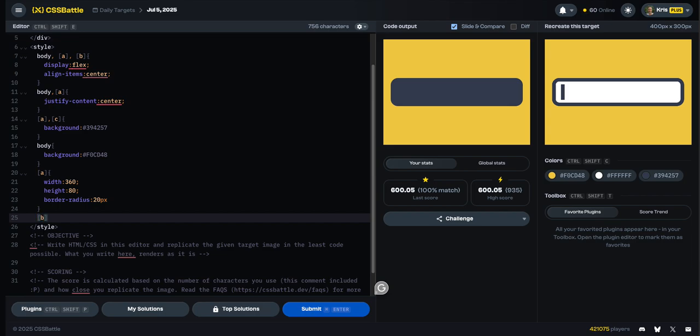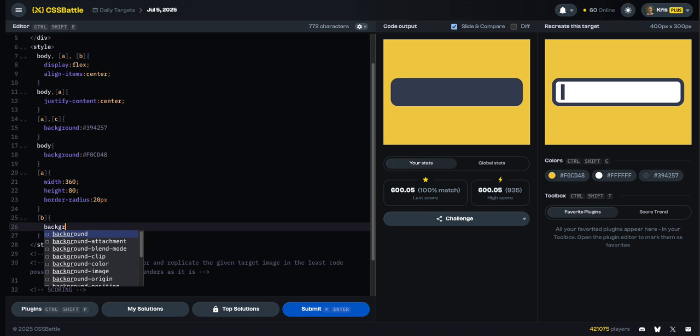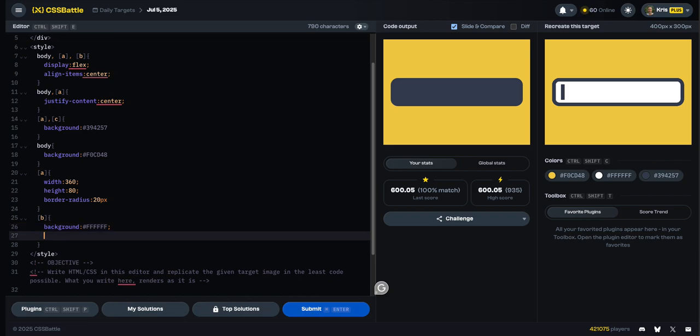And then we're going to go to B, and we're going to set the background to white. Not white. I'm sorry. Even though this is white, you always want to use their colors, otherwise it won't impact your score. Then I'm going to say the width is probably 340.